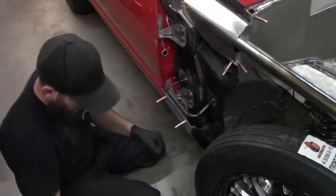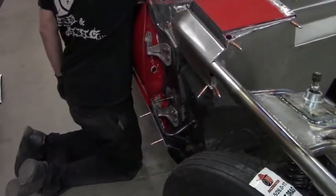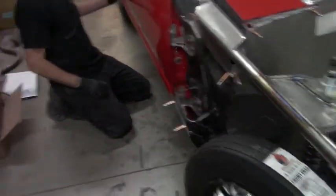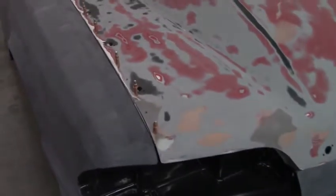But overall, I'm glad we did this. This is a pretty cool thing, and it certainly will make taking the whole nose off easier. Obviously, before we didn't worry about pulling the whole nose off because we had a stock bumper, but now with this hardwood front end, and John's going to fix the hood on there, it'll be a lot of screws. So it's just faster to pull the front end off since we are going more race car this time. You can tell he made some rails the other night for it. He's going to go back in and fill those holes in from where we used to have the Zeus rails on it.